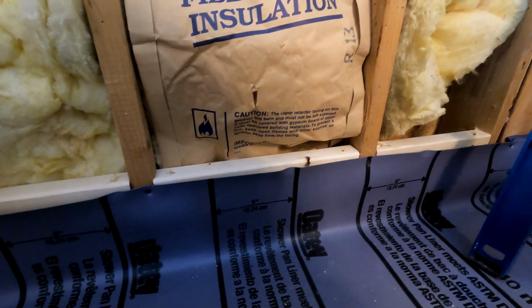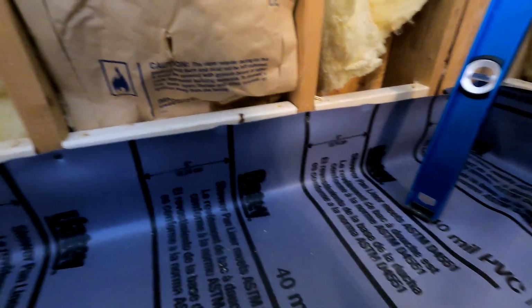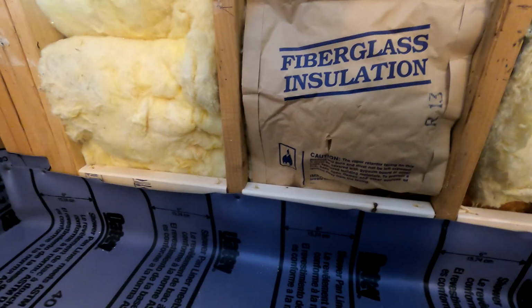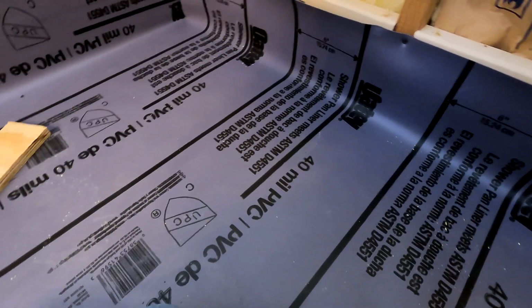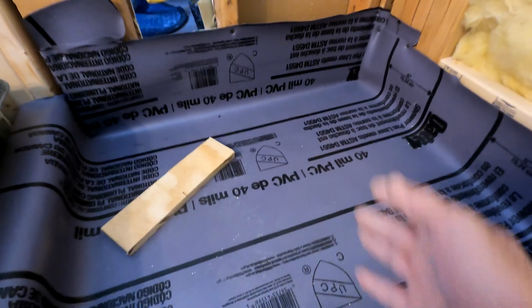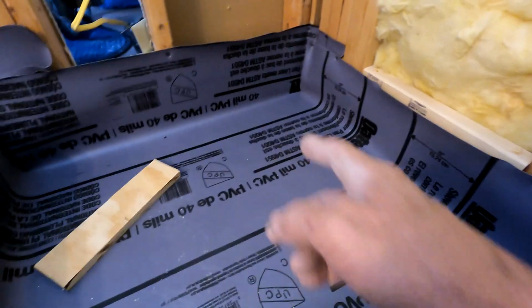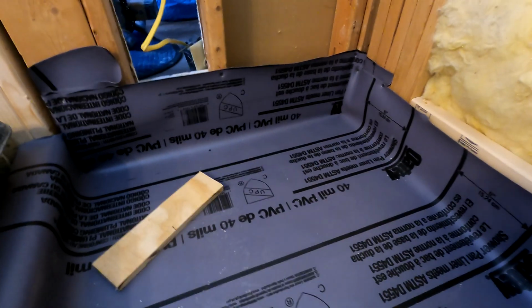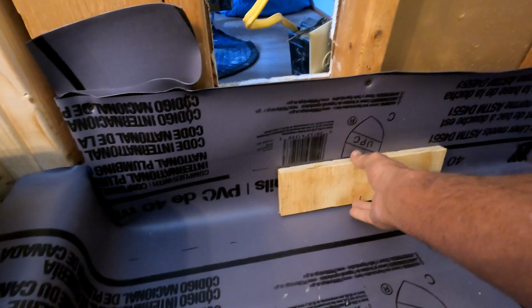I unscrew the drain barrel about 1.5 inches or so, and if you do 1/4 inch per foot, which is not finite, you can make it more if you want to, but 1/4 inch per foot is what we're trying to get. So if I'm 1.5 inches here, now it would be about 2.5 inches over here. I've got about 3 feet, my math is horrible, 3.25 is going to be down at the end, right? So 3.25 would be your perimeter, your furthest spot. And in this case, my drain is in the center, so this is definitely my furthest spot. So you're going to be 3 inches, and we're just going to call that 3 inches all the way around.